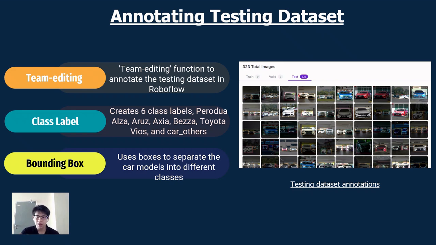So we use a bounding box to highlight a car, to separate it from other cars and into different classes. The pictures show the result of our annotation done in RoboFlow, which is 323 images in total.